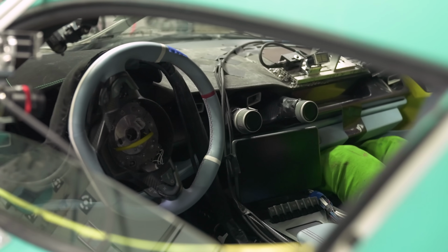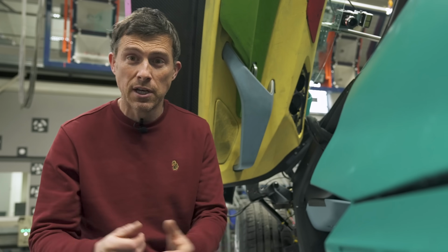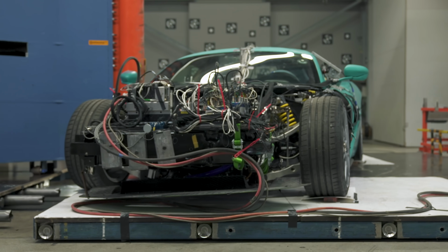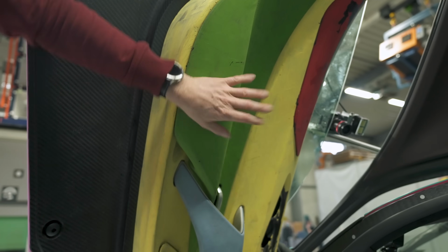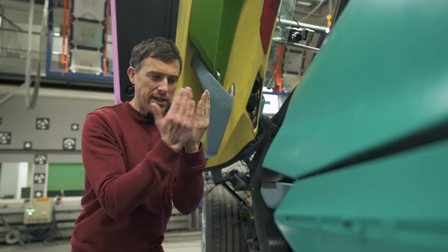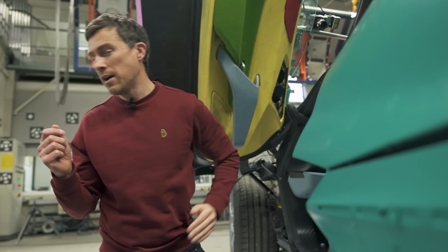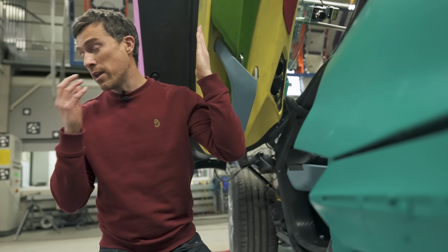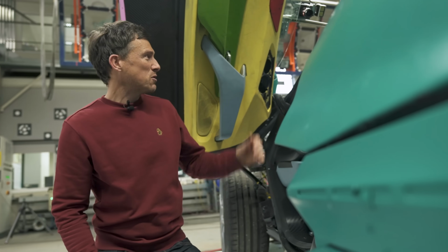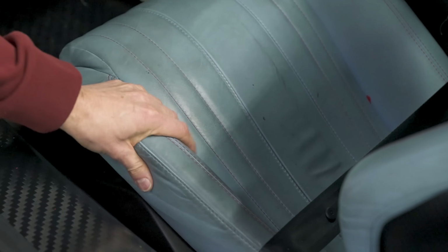Manufacturers don't just use these expensive crash tests just so they can tick a box to legally be allowed to sell their car in a certain market. They use it for ongoing development of their vehicle. For instance, in a previous pole crash test, Rimac discovered that by just making this armrest extend out by 20 millimeters, in the side impact it can cause the occupant to rotate slightly like that, so that the head is moved away from the point of impact. They also made it a bit softer as well, so it's a bit more cushioning while they did that. They also made the seat softer. Not for any crash test reasons, just for comfort.